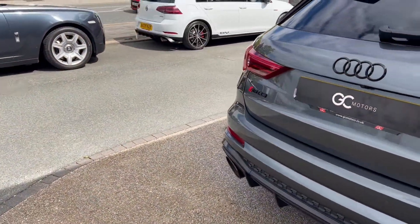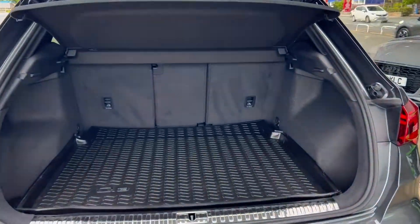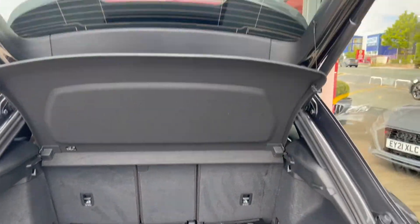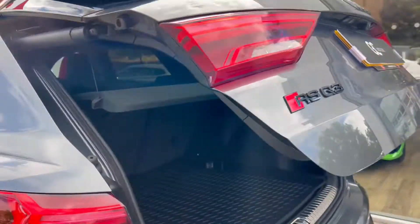As we come back round to the rear of the vehicle we've got the LED rear combination lights and the electric tailgate, opening with the press of a button. We have split-folding seats to increase the carrying capacity if needed, and it closes again with the press of a button — nice and easy, nice and convenient.